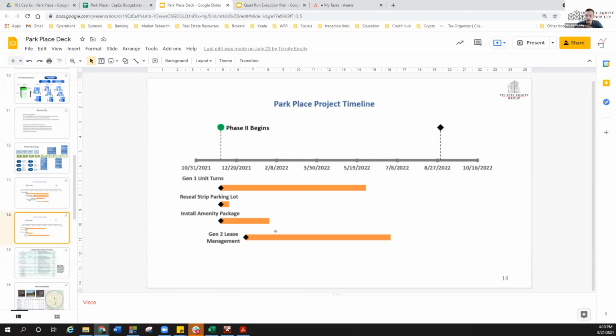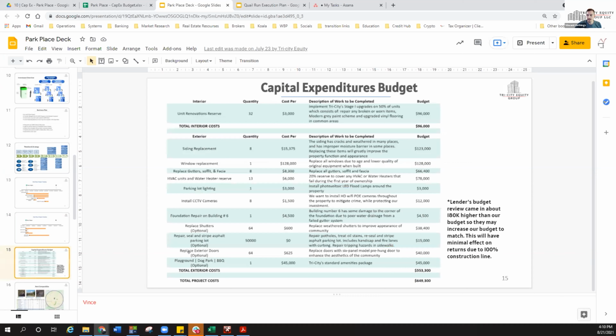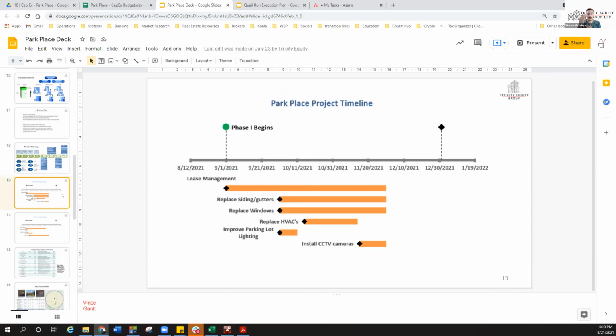And what this will do is that it really helps you line up and visualize and catch issues that you're going to run into with either manpower or funds. If you're on a construction draw, okay, before I start this amenity package, I'm going to need to finish this other project because I need a draw on it. So doing not just the budget like this, but also visualizing the timeline out.